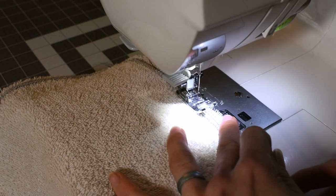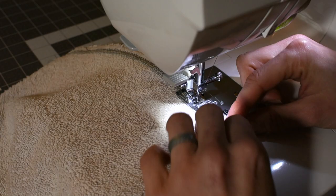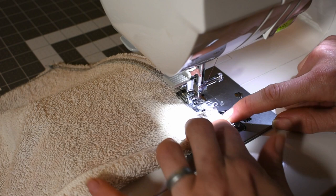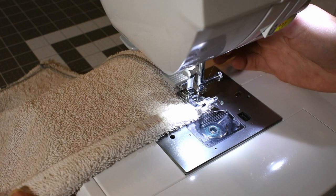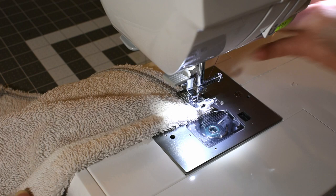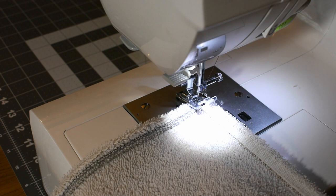So we're approaching an edge — what do we do? Before you get there, you're going to want to fold this up towards your presser foot and just hold it right there. You can use the fingers of your left hand to do this. You're just holding it down and letting the machine pull the fabric in. You can do a little backstitch if you want to — you don't have to. This is a good spot to turn. To do a 90-degree turn, make sure your needle is in the fabric — that's going to hold it in place so you don't break your stitch line. Then lift your presser foot and pivot. This is a really useful technique in sewing and it makes a really crisp edge.